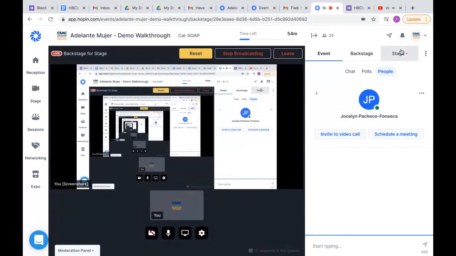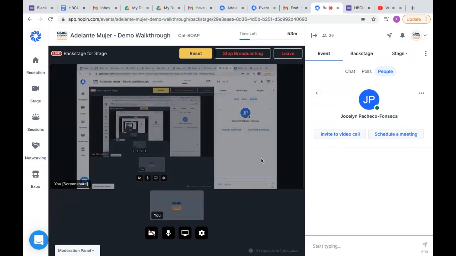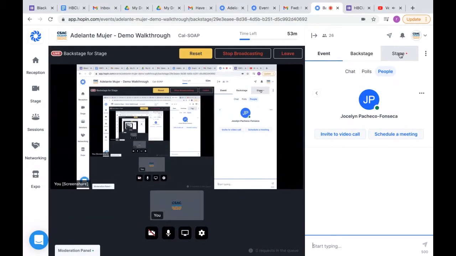The next section we have is the stage area. The stage area is what you all are at now. This is mainly where keynotes happen, welcoming, closings, any big panels. I've seen people use it for entertainment purposes, like DJs, or some people may come out and sing or do a poem. The stage can broadcast to about 100,000 people at one given time. So Hopin is definitely at scale for virtual events. And people can watch this in different formats if they want.